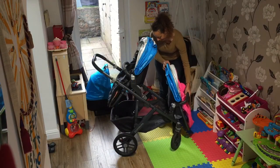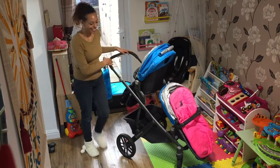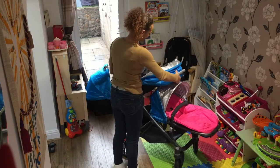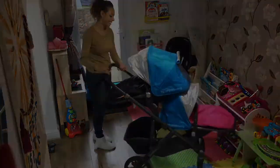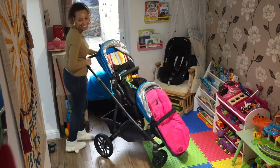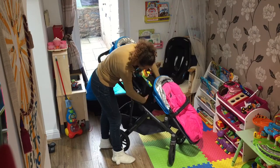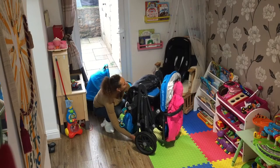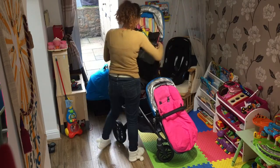Once your baby gets a bit older, you can buy the lower seat unit called the rumble seat. You can lay both the rumble seat and the upper seat flat, so both babies still have plenty of room to sleep. Both the main seat and the rumble seat can be parent facing, world facing, or one each way — whatever configuration works for you. You can also fold this pram with both seat units on in place; both seats must be world facing for this, and adjusting the foot rest keeps it fairly compact.